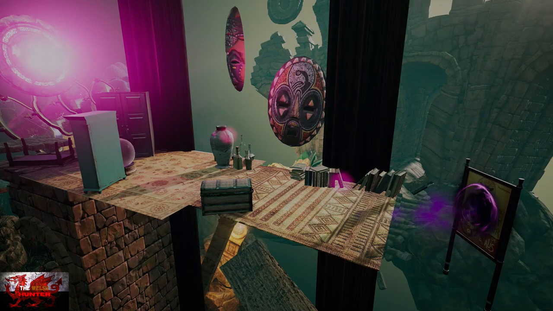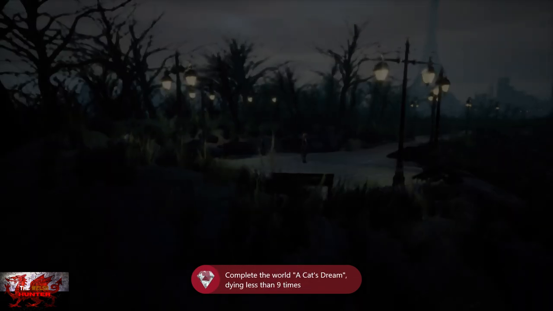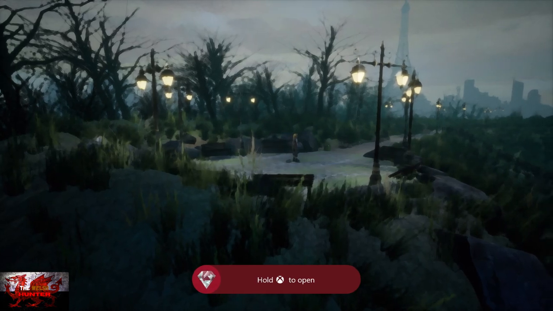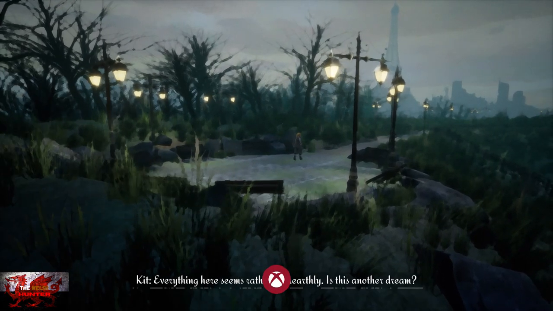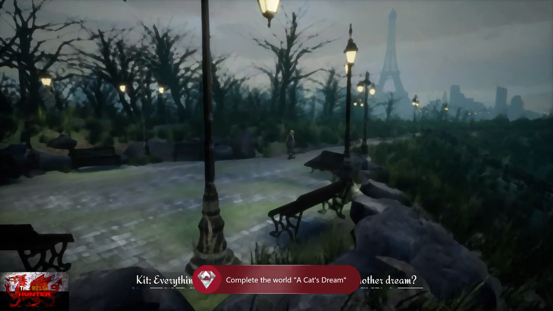So if you died less than 9 times, you should now unlock 2 achievements. Hopefully you would have got that. Again, if you ended up missing this, you can just press chapter select a little bit later on, after the game or whatever, and go for it again. But that one is really easy. Just 2 stupid deaths on my part there.